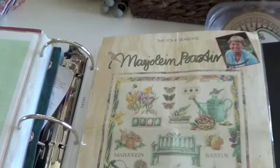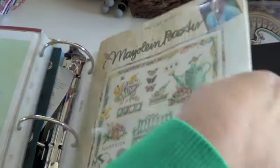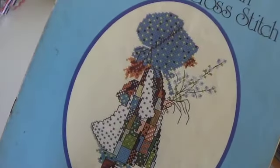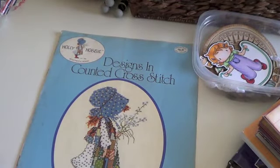So there you have it. That is what I've been up to. And like the cross stitches here and the needlepoints, I'm just trying to pick a project and focus on a couple things and get some stuff done. Oh, and this is an old pattern I found the other day at the barn. I thought that was really cute. You gotta love Holly Hobbie. And then they show her in the different colors. So I thought that was sweet. Anyway, that is what I've been working on, and I will be back with an update of what I finish.